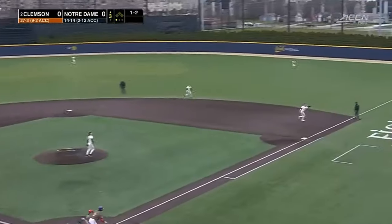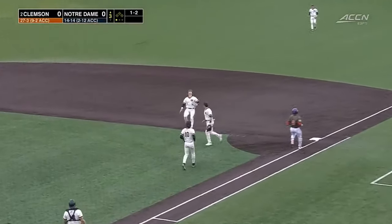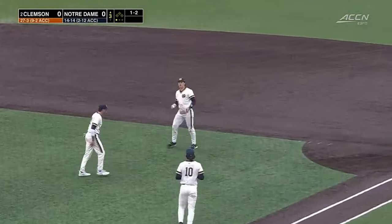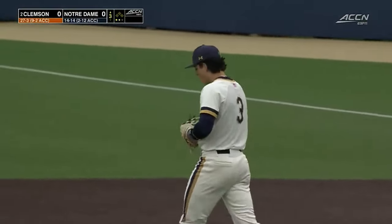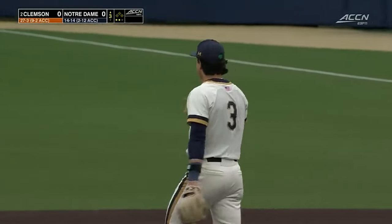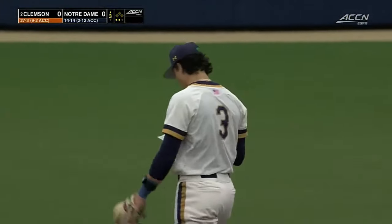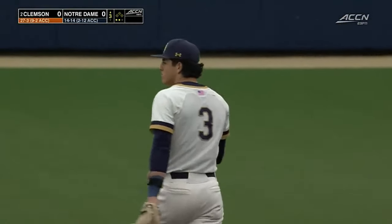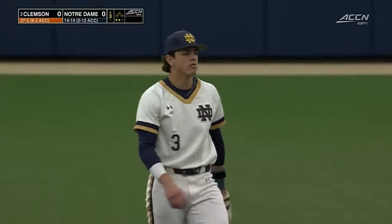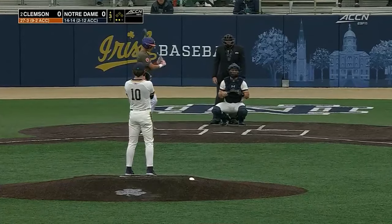One, two, popped up to the right infield. Moreno calls off Hinks, who makes the grab. That was good work there by Moreno, being loud and calling for that one. It's closer to Hinks, but Moreno thought he had a better angle on it. And as we could see, once you put a ball up in the air, it goes into a bit of a spin cycle, and it's hard to track right now.